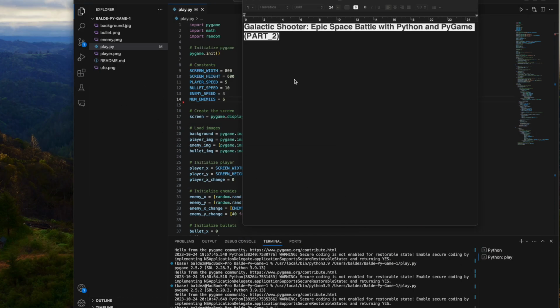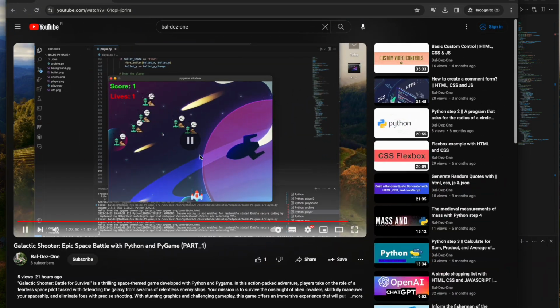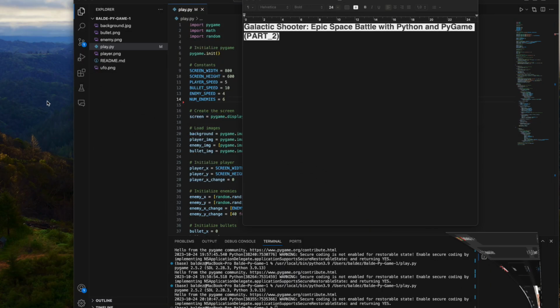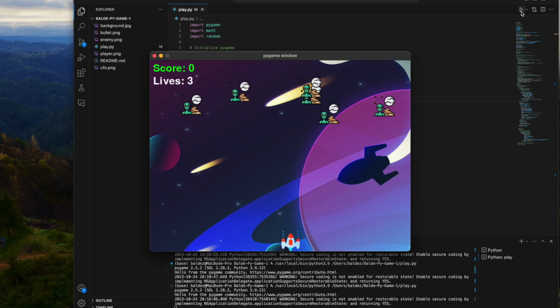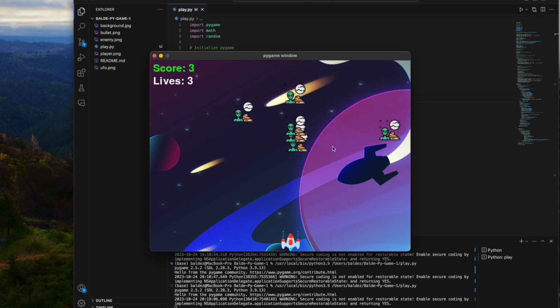So I have this one here. It will be part 2. So let me turn off this one and we will get to this VS Code, or Visual Studio Code, here. And as I showed you over there, we can play here without winning, even though there is just 3 lives here.